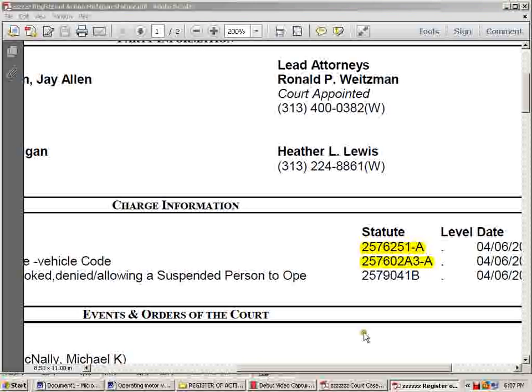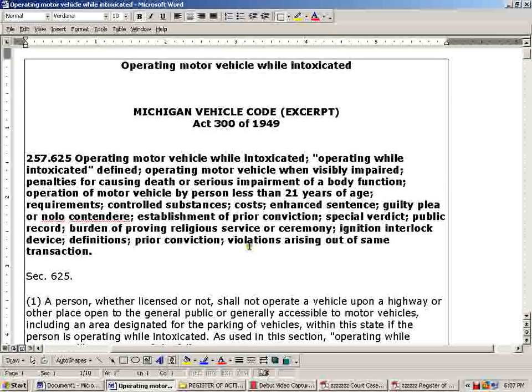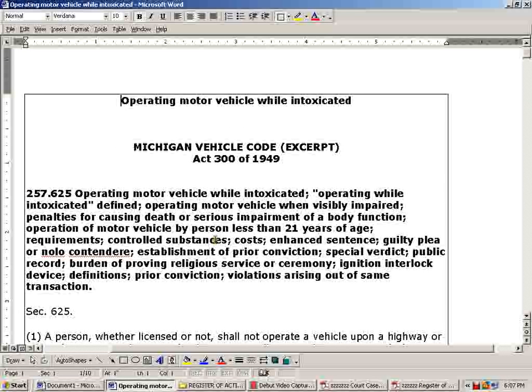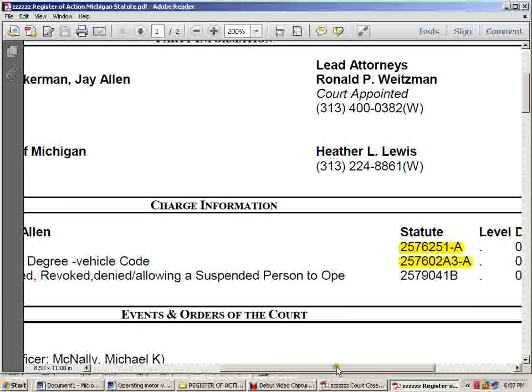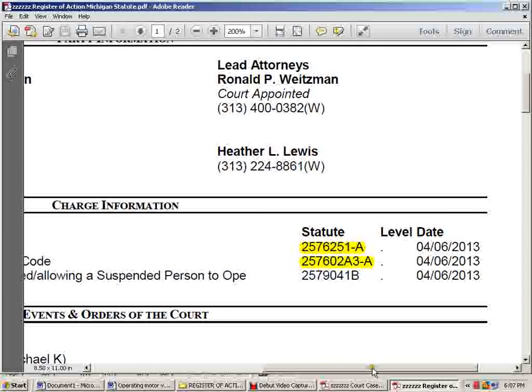These are compiled laws out of the MCL, Michigan Compiled Laws. And whenever the Attorney General is talking about anything, he talks about the Michigan Compiled Laws Annotated, the MCLA. But that isn't what you're being charged with on a traffic ticket. It's a statute that looks the same, but that isn't the same number. You're not being charged for breaking a law. You're being charged for breaking a statute.